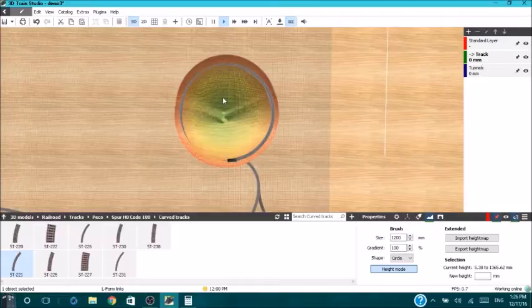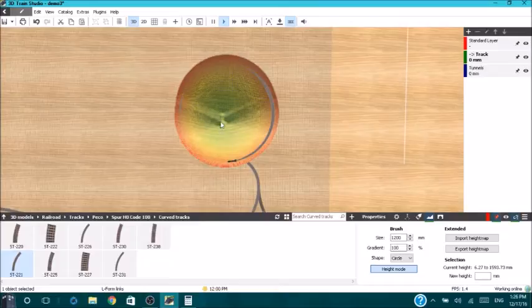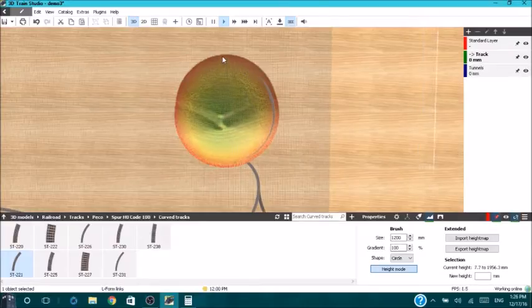And the track is nearly gone. We'll just keep dragging up, and a little bit more disappears. And when we get the thing pretty much completely covered, then we can take the height mode off.